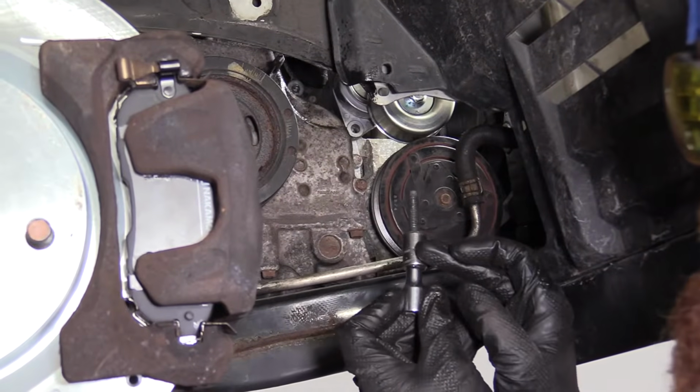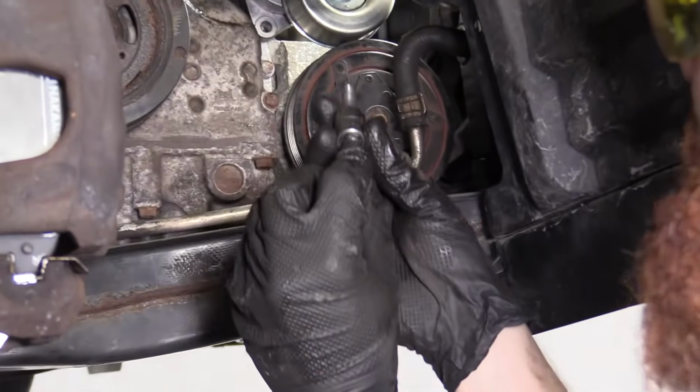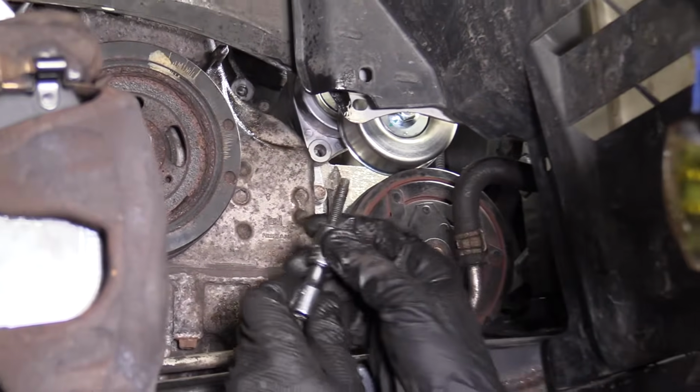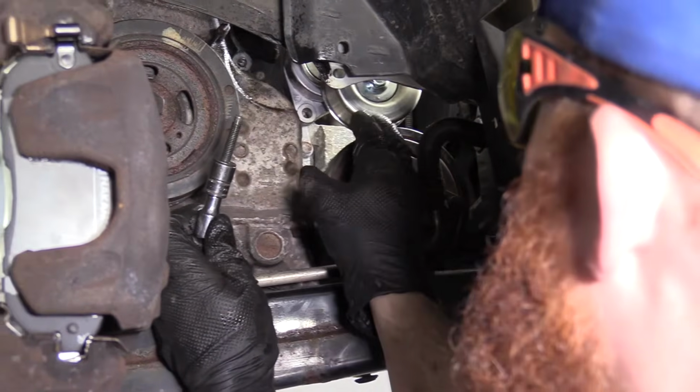So I'm using a 13mm socket, small wobble socket or extension. It just kind of makes it so I can try to get to where the bolt hole is, and I'm not hitting up against here, hopefully. Next, I'm going to try to line up my tensioner bottom hole with the threaded hole on the engine right there.